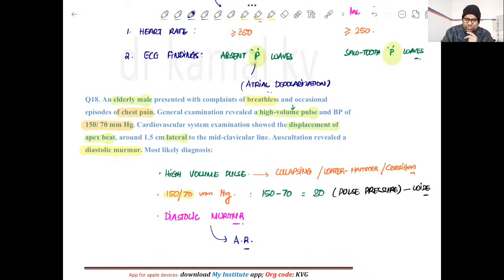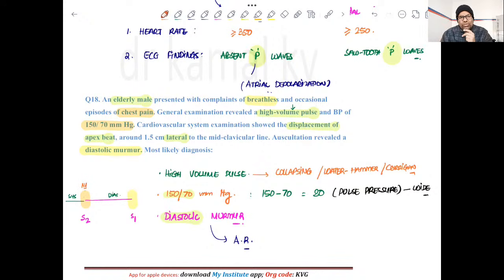Fine. Now diastolic murmur, I think most of you can understand. Suppose this is the systole, right? This is the diastole, this is the whole systole phase between the S1 and the S2. So this is S2, this is S1, and this is the entire diastole phase. Now, before the diastole, the heart was in systole. So what will happen during systole? The left ventricle is contracting, it is pushing the blood into aorta, and the closure of the aortic valve.